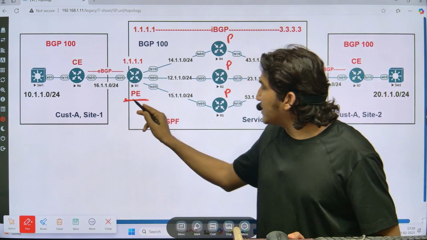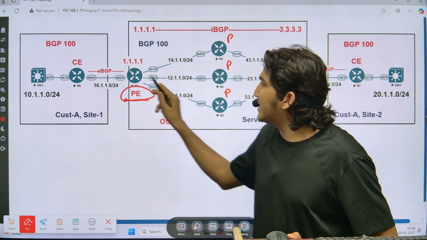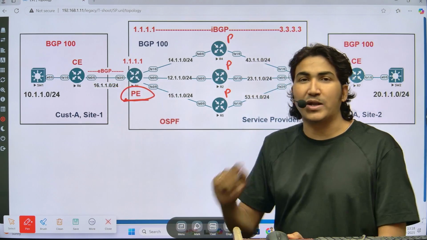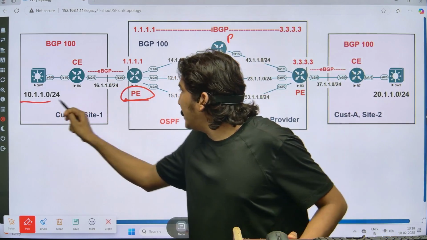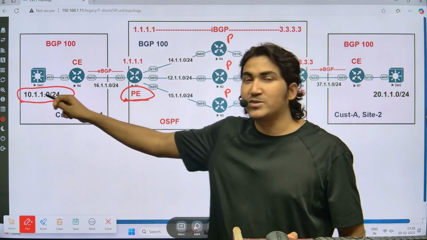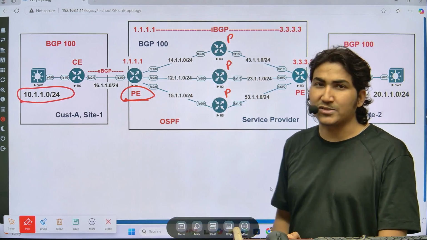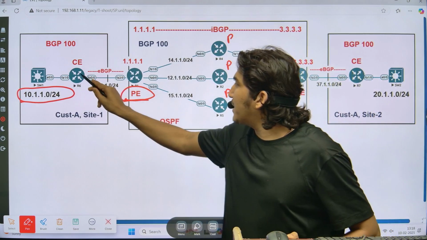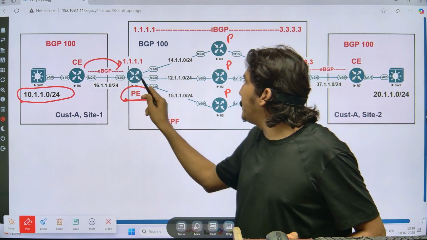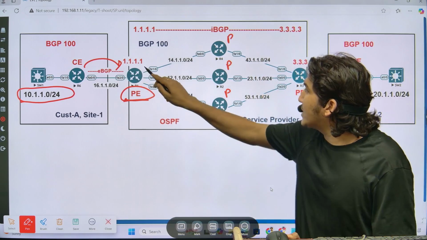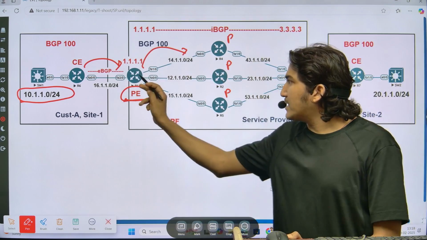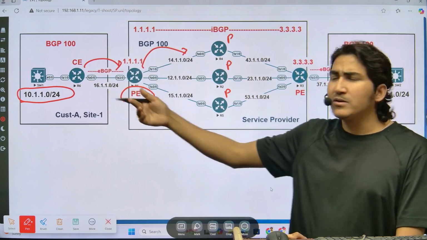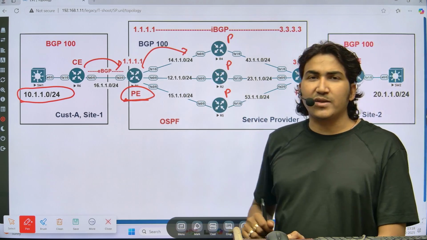So that's why the PE router connecting the customer is responsible for handling the customer prefix. For example, see here inside one customer there is one LAN network 10.1.1.0/24. So the customer edge is going to advertise it to the PE router. Now the PE router cannot advertise it to the P router because, as I told you, we can have lots of customers connected to this service provider network, right?